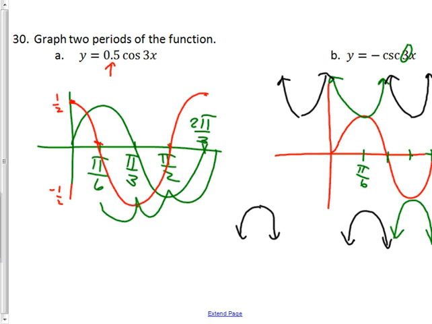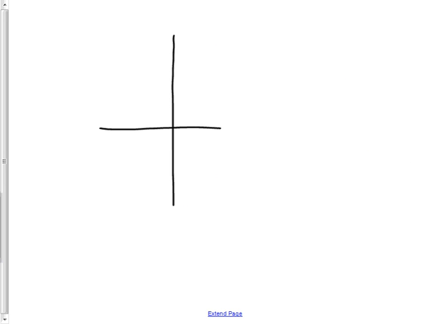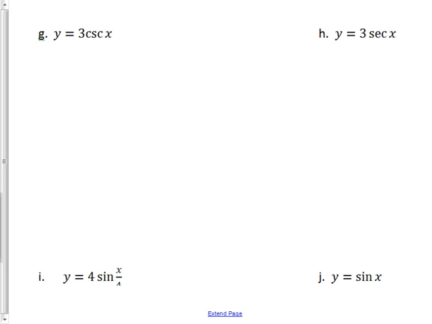Tangent. The normal period for tangent is 1 pi, but that does not mean this is at 1 pi. That's at a 1/2 pi, right? And then it goes a 1/2 pi this way. And so that's normal tangent. The total length there is 1 pi. So 1 period is equal to 1 pi, not 2 pi. Okay? All right. So I think you're going to be all right with a lot of this graphing stuff. If you remember your basics of it, it's really not too bad.